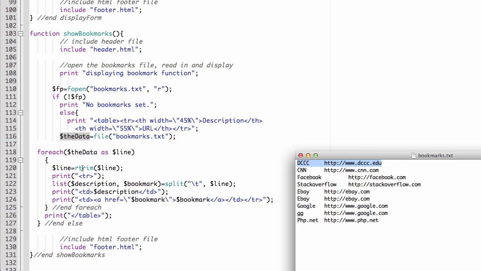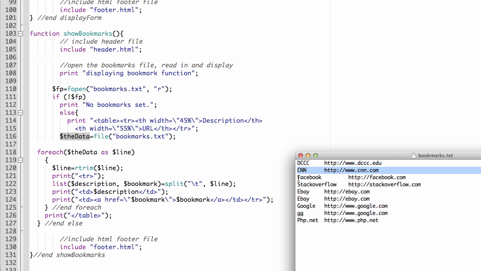So foreach is good for looping through everything in a list until there isn't anything left. This is actually an array if you think of it in terms of that. This is an entry in the array, this is another in the array.